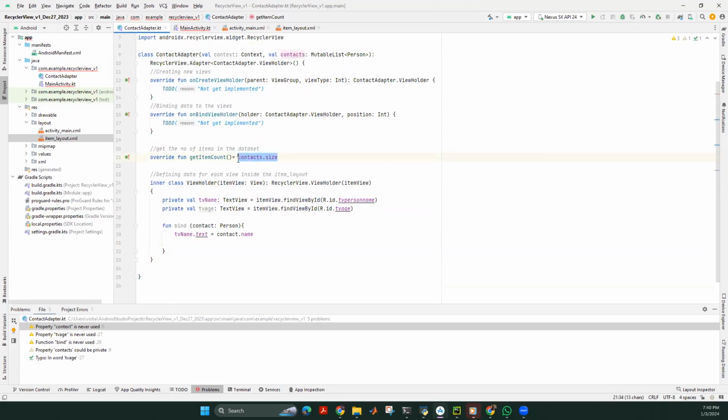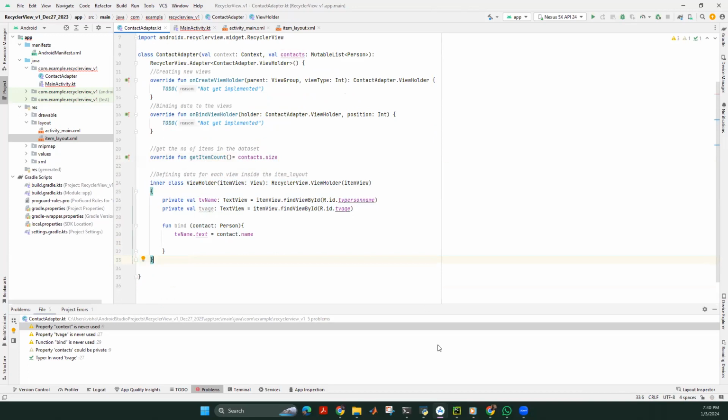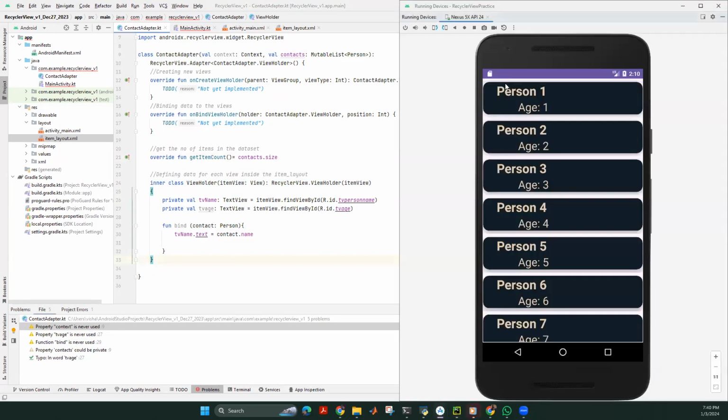So if you can't understand, I think I will try to explain what I have done in this inner class. We have basically these views, right? So these views have to be bound to the view. I mean, the data has to be bound to the views.